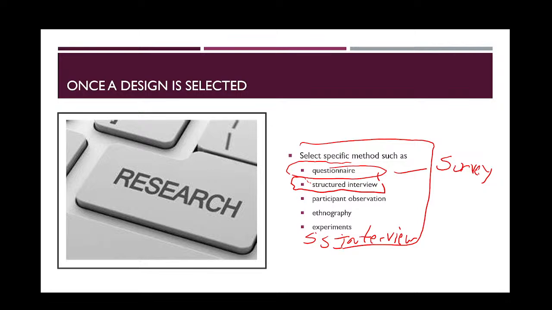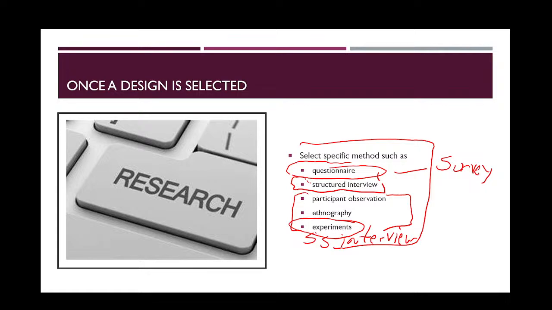You could do structured observation as well. There's a few different ones. We'll talk about a few as we go through. By far the most common one in sociology is a questionnaire. And then on the qualitative side, if you're wanting to find out about people's experiences, actually, experimental might be kind of in the gray zone. It might be more quantitative. I'll tell you why we don't really do experiments in sociology, but that's something for another time, or for a couple of slides from now.